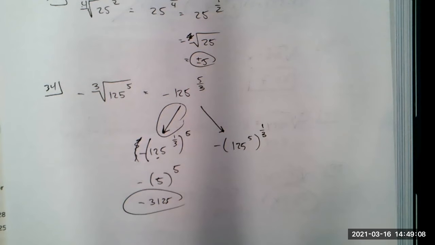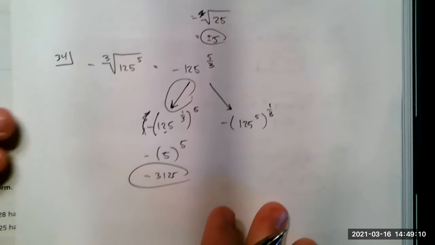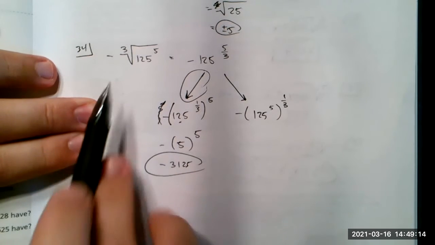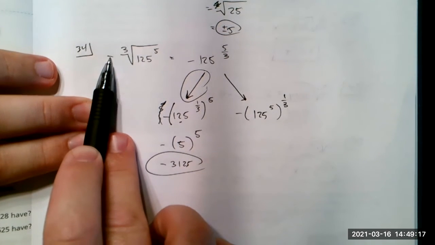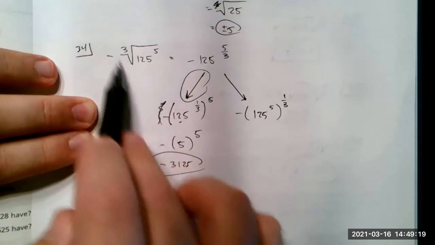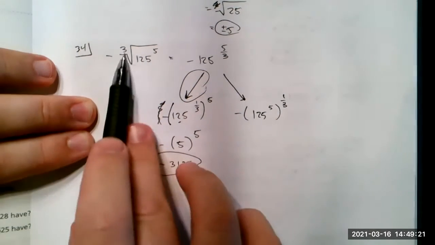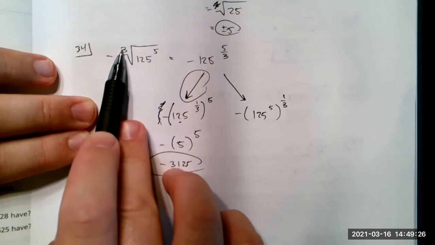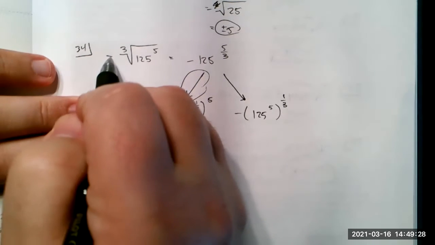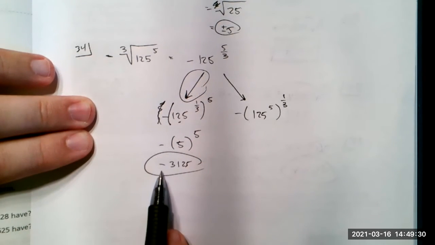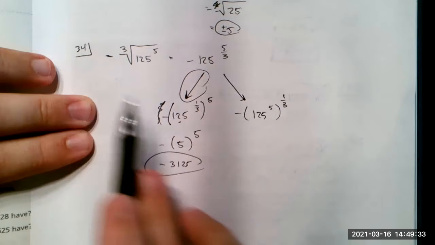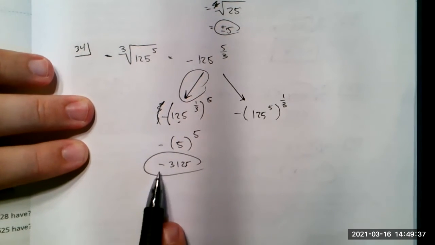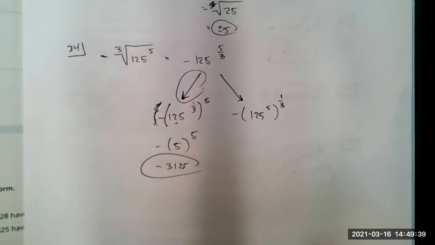3,125. Keep in mind, watch your negatives here. This was an interesting problem. And I kind of got tripped up right here when I started writing too fast. I'm taking a negative of this. So when I cube root 125, I'm not cube rooting negative 125. I'm cube rooting 125, and that negative is just along for the ride to the very end. So keep that negative where it belongs on the outside of everything as you're working, and then you end up with negative 3125.